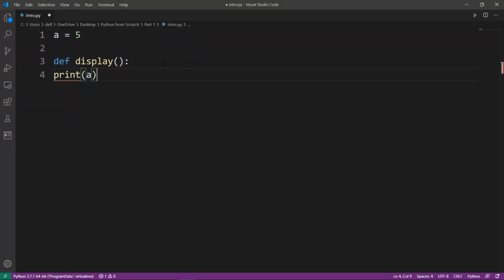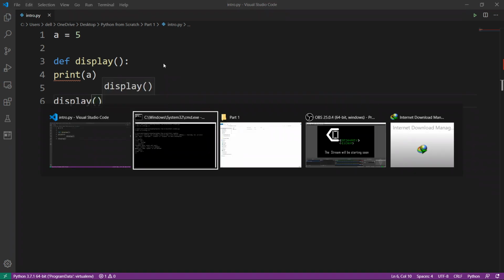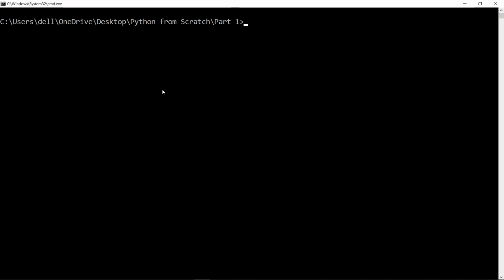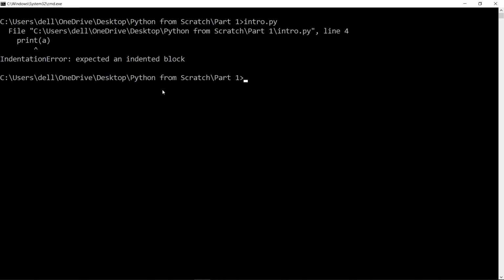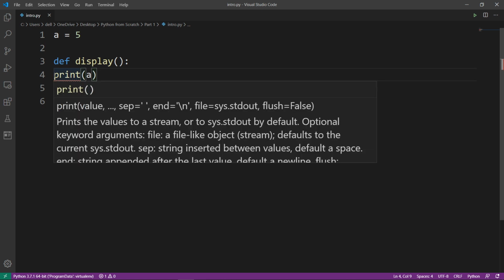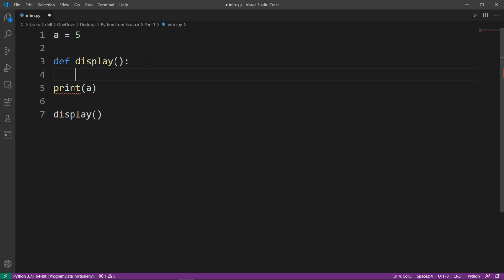I will have to call the function. intro.py. Yeah, expected an indented block. So here the problem is we have not set what's going to be inside the display function.